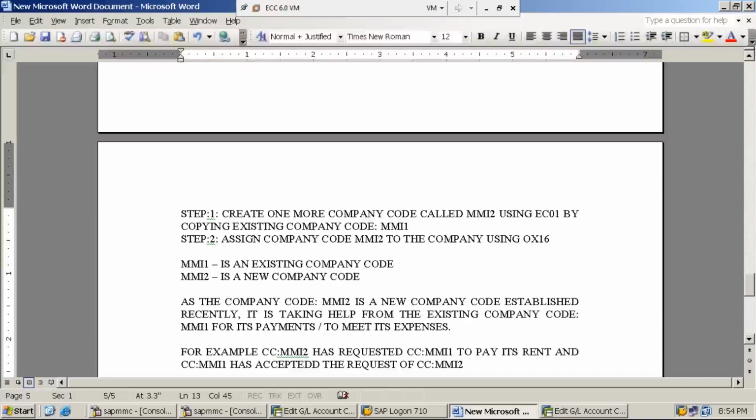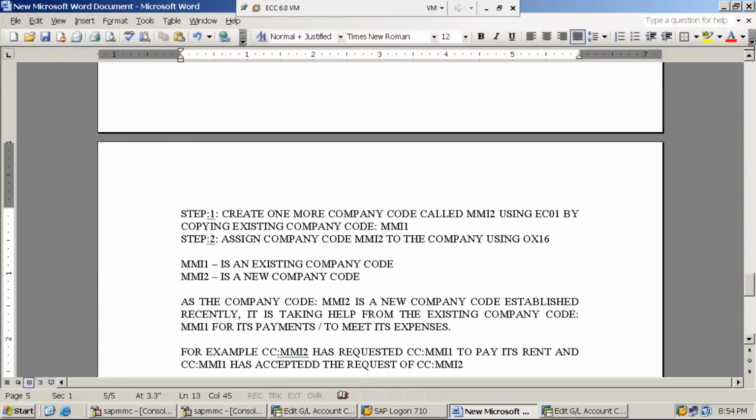So in this activity, which company code is losing cash? MMI2 or MMI1? MMI1. MMI1 is losing. Actually, who has to lose the cash? MMI2 has to lose the cash. Yes. Ideally speaking, rent is an expense to be paid by MMI2.